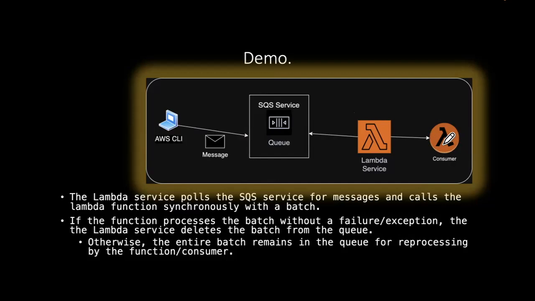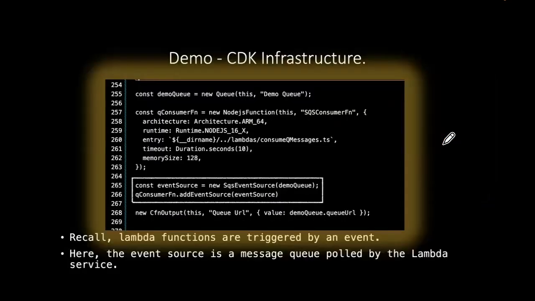Okay, so let's do it from here actually. From a CDK point of view, how do I set up all of this infrastructure? Well, it's pretty straightforward, really. This is how we create a queue. Again, this is another L2 construct, so there's a nice convenient L2 construct available to us. So this is creating the queue.